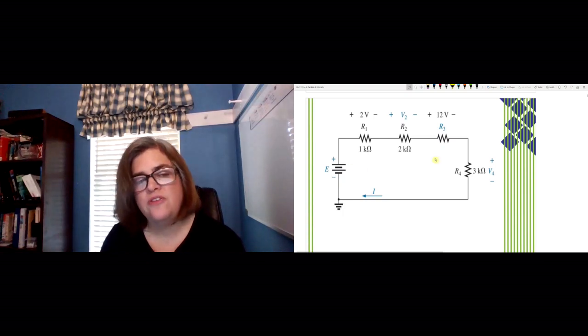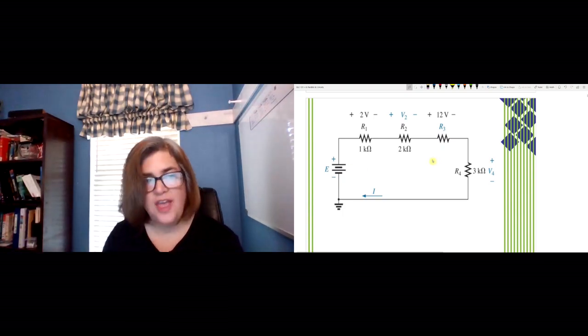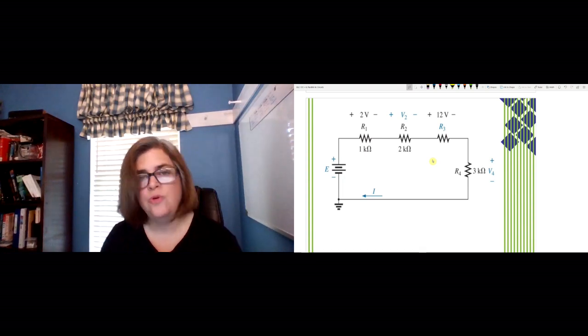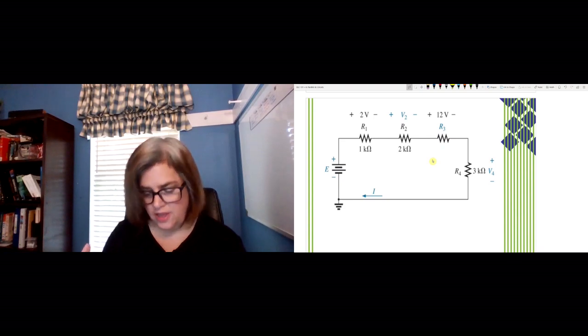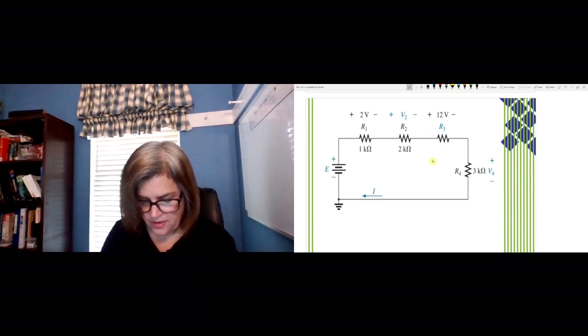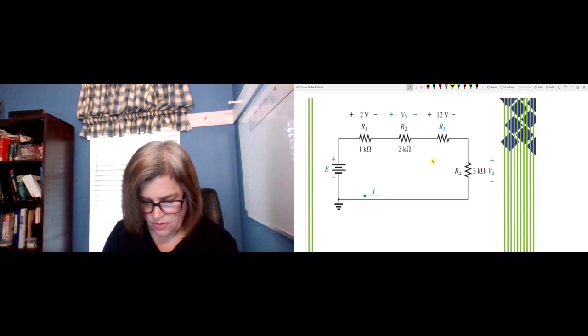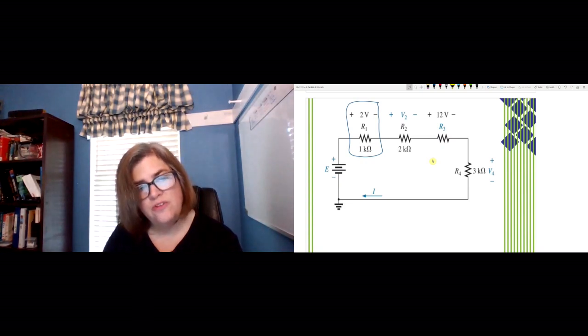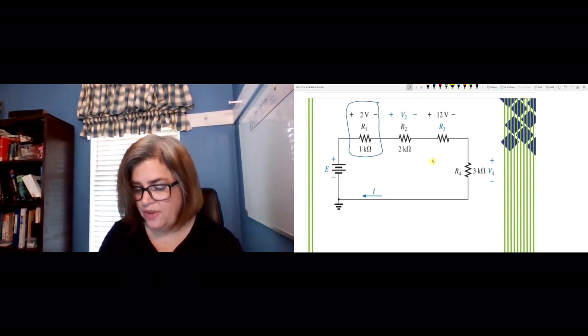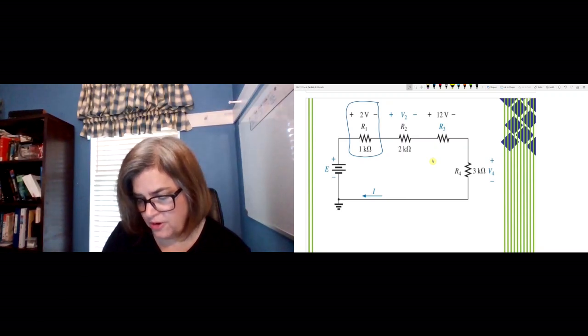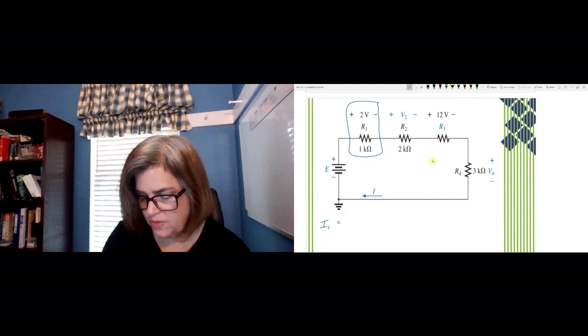what you want to do is look for a place in the circuit where you actually have 2 of either voltage, current, and resistance. If you have 2 of those, you can get the third. So where we have that is actually right here. You've got the voltage drop across R1, and the resistance of R1 is 1K. So that will give us the current, right? So I1, which is V1 over R1.